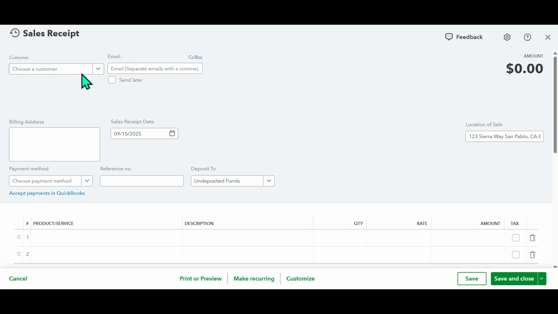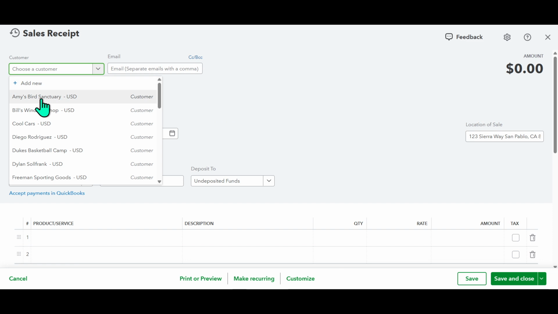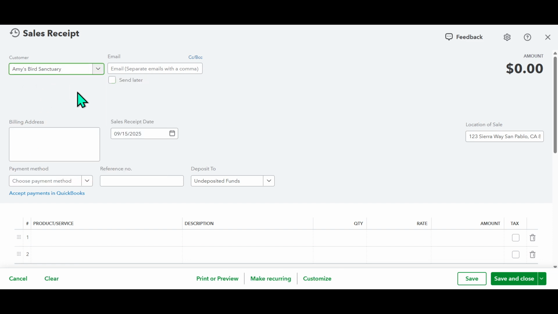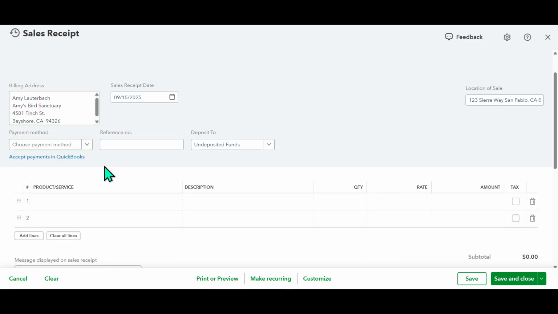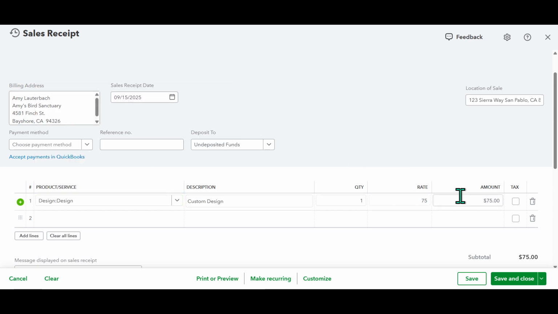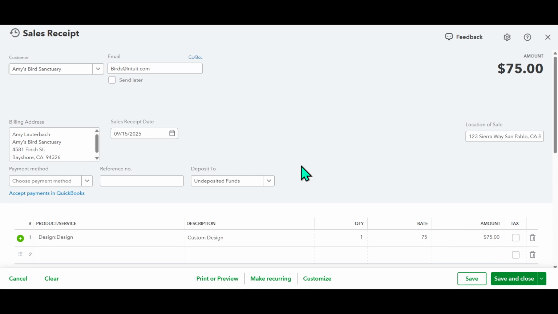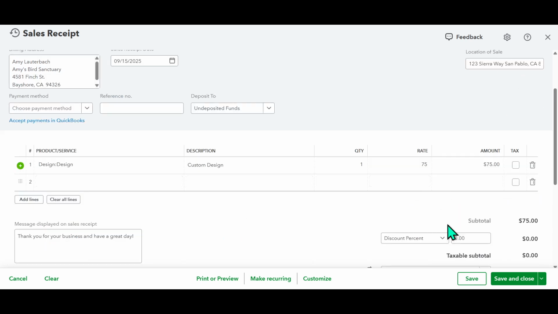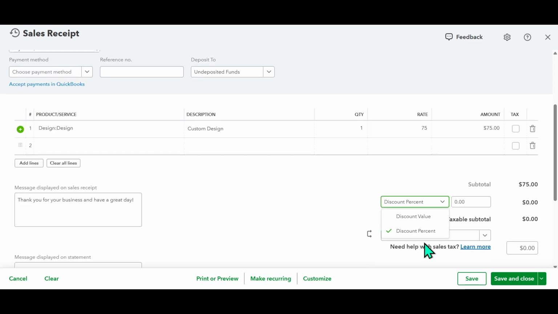Once you've chosen Sales Receipt, it's time to enter all the pertinent details. Think of this as filling in the blanks of your sales story. You'll need to include specifics such as the customer's name, the date of the transaction, and any items or services sold along with their quantities and prices. Don't forget about including taxes, discounts, and any other relevant information that paints a full picture of this transaction. It's important to be thorough here, as accurate records are the backbone of sound financial management.